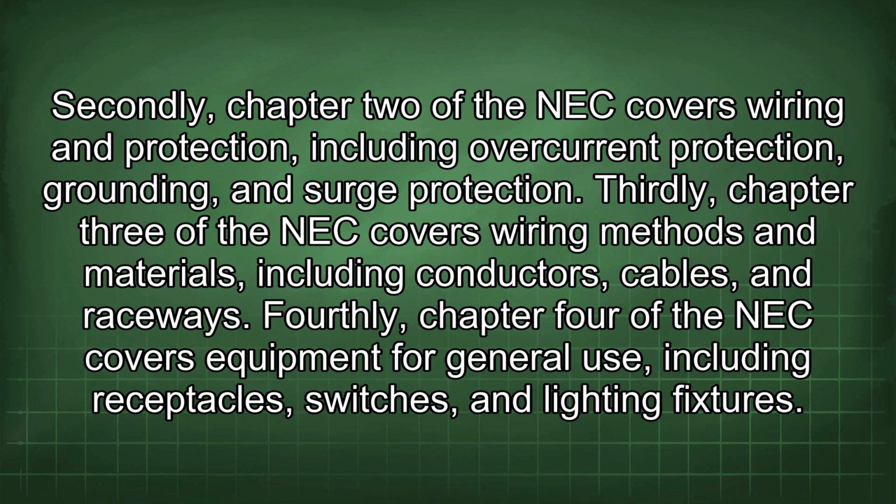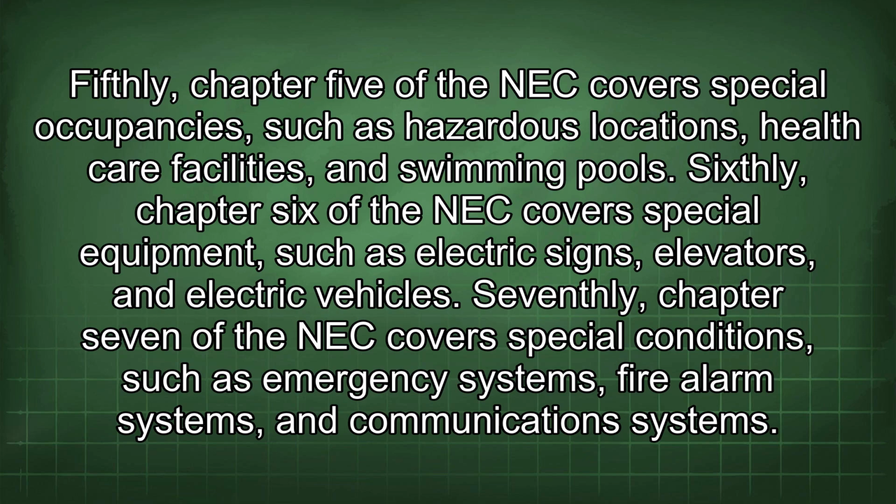Fourthly, Chapter 4 of the NEC covers equipment for general use, including receptacles, switches, and lighting fixtures. Fifthly, Chapter 5 of the NEC covers special occupancies, such as hazardous locations, healthcare facilities, and swimming pools. Sixthly, Chapter 6 of the NEC covers special equipment, such as electric signs, elevators, and electric vehicles.